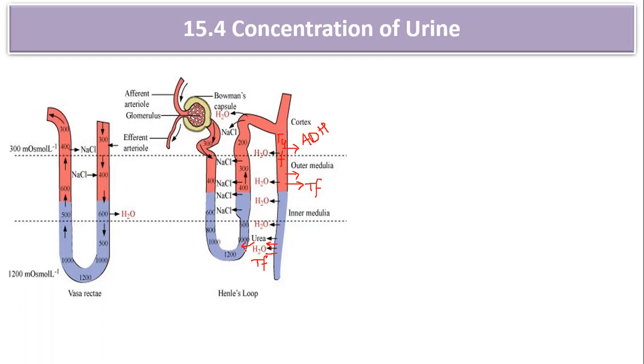Are you getting this? Again, I am going to say the same thing. Urea in the deeper part of the medulla is going to diffuse out from the tubular fluid into the tissue fluid. From the tissue fluid, again it is going to enter into the ascending limb, and then the ascending limb is going to carry that urea to the upper part of the ascending limb, and this ascending limb is impermeable to urea, so urea cannot come out. Okay, so this is known as recycling of the urea.